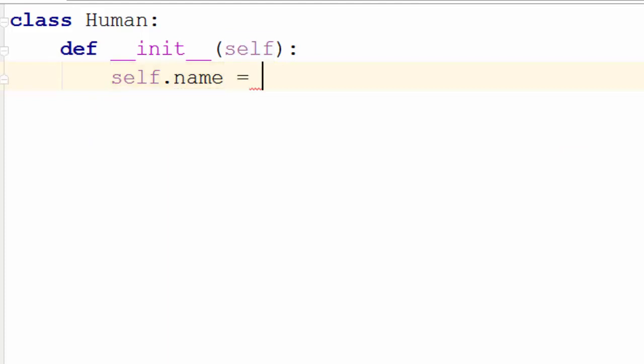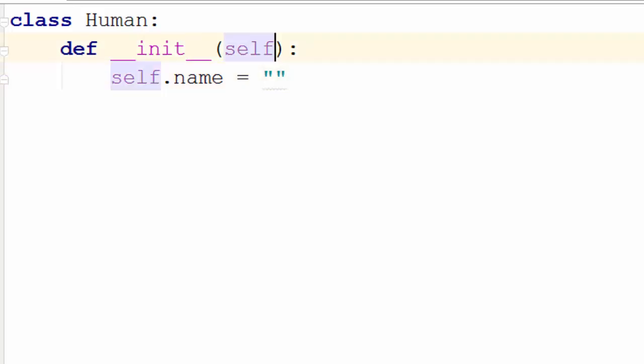So now this name should be what? So if you have looked at the previous example of various instances, the name could be anything, right? So when you're writing a class, you have to write it in such a way that the properties are passed by the instance, and those properties get copied over here in this class.